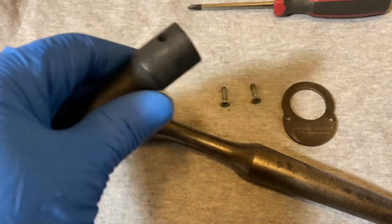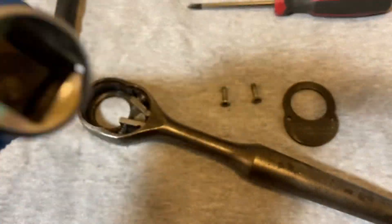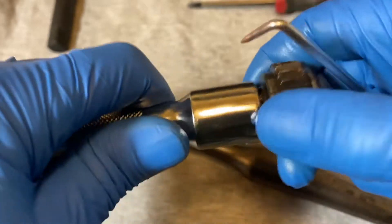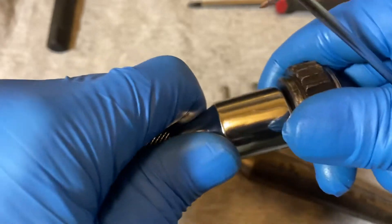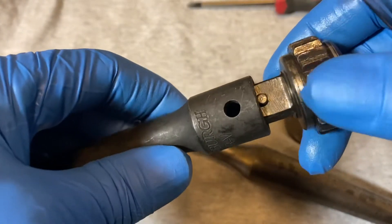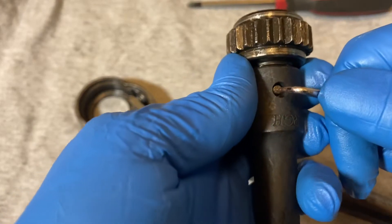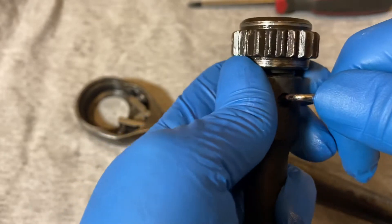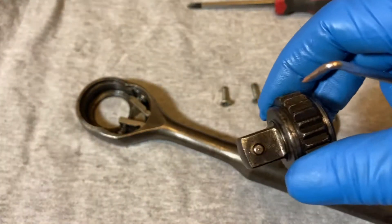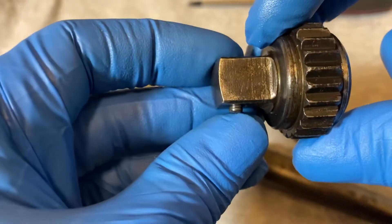If you just had slight detent sides — such as maybe something like this that has a slight detent — you'll be able to get it out no problem. But if you have a socket or extension and you put it in where the hole is, it won't come out unless you get something and stick it in that hole and press it down, and then you'll be able to get it out. So that was pretty interesting — that it has a plunger instead of a ball detent.